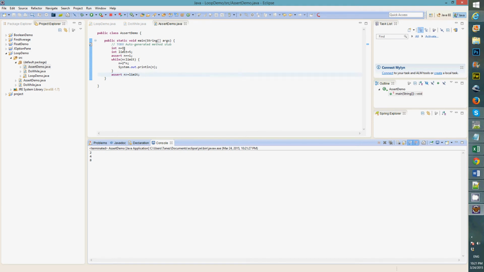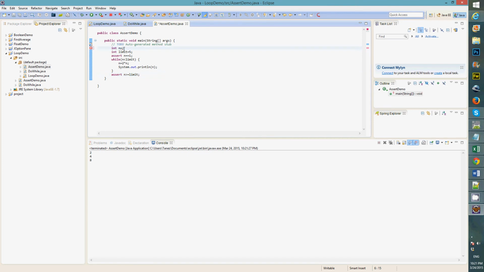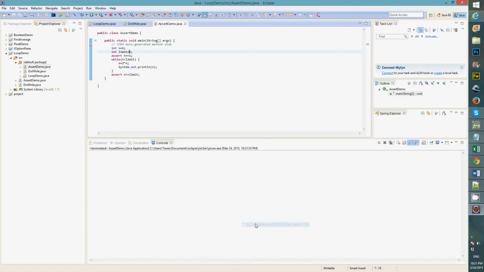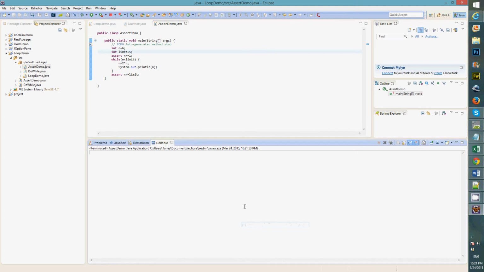Now let's say something is wrong, like 6. Okay, I make n greater than the limit, but n is not equal to 1, right? So now in that case 6 will never run into the loop.